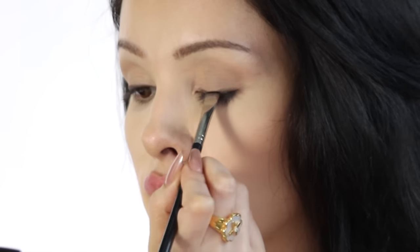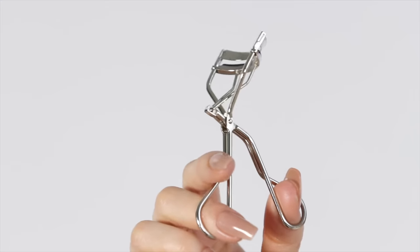I loaded up that same flat brush with some black liner and I'm going to layer it over the shadow. Getting a great quality lash curler is key — this one is by Shiseido and it's very good. I love false lashes but I always apply mascara first, holding the brush on the lash and wiggling it slightly every few seconds before releasing and blinking down. This gives a really flush amount of mascara that looks natural and doesn't clump. Before adding false lashes, I take that same brush with leftover eyeliner and press it along the lash line for definition.